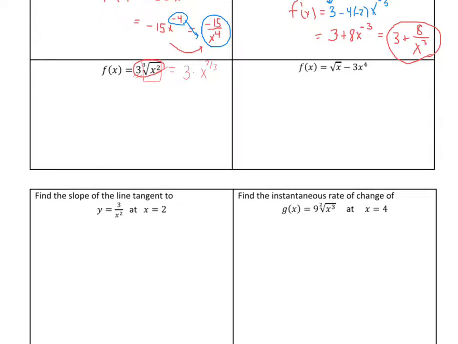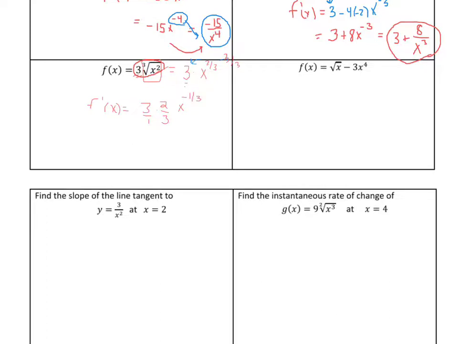This is not done. This is not my derivative. This is simply rewriting it so I can use a power rule. So now when I come down to f prime, I need to move some things around. First thing I need to do is move this 2/3 out front, and then subtract 1 from it. So I'm going to have a 3 times a 2/3 out front. I'm going to make that a 3/1, just so that I can multiply these fractions later. X, and then if I subtract 1, that's really subtracting 3/3. That's going to be a -1/3.